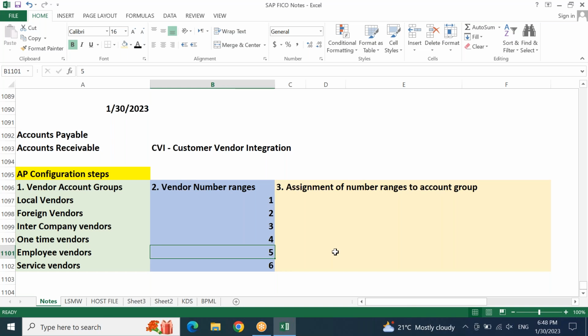Sir, are vendors and business partners different or the same? Same. In S/4HANA, any person or organization with whom you're doing business activity, let it be a sale transaction, a purchase transaction, or any other financial or monetary transaction with any person or company, you call the other party your business partner.